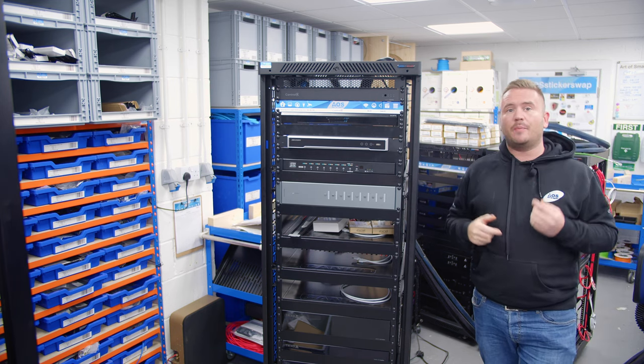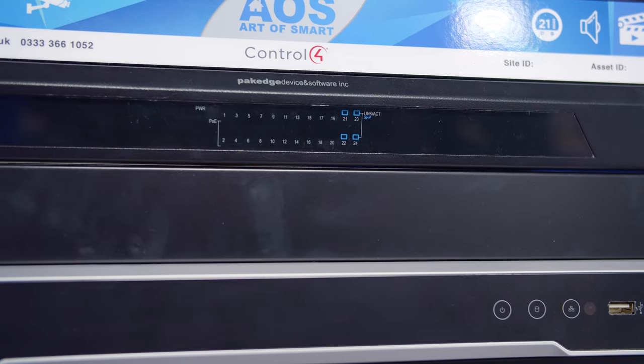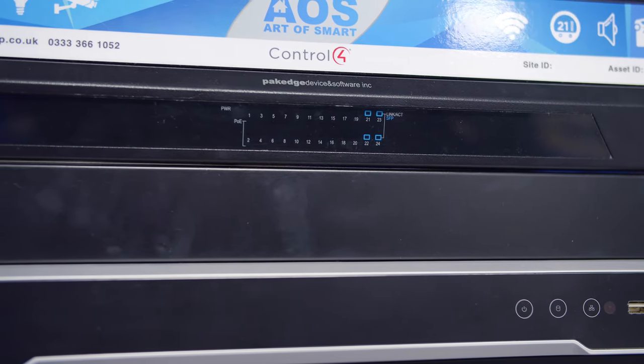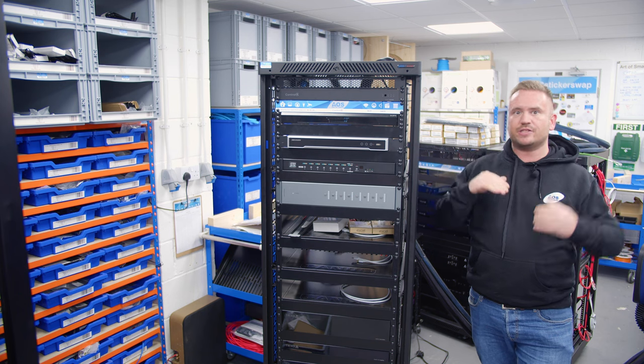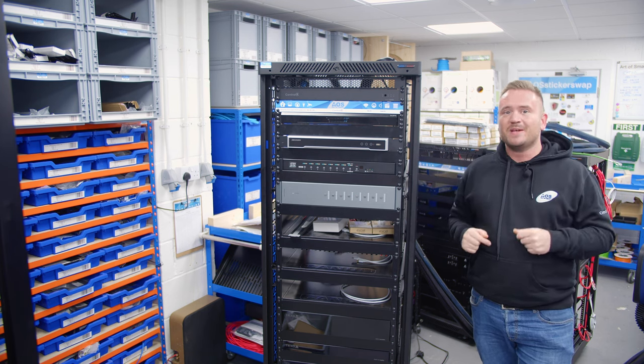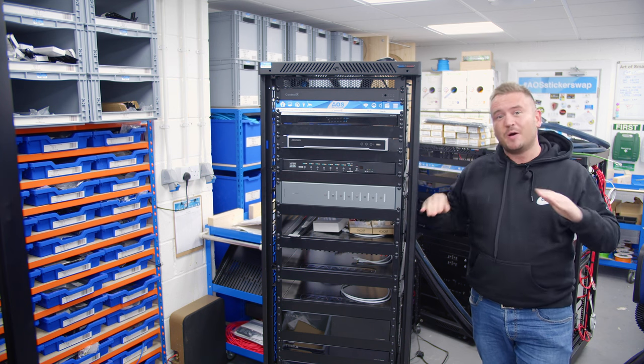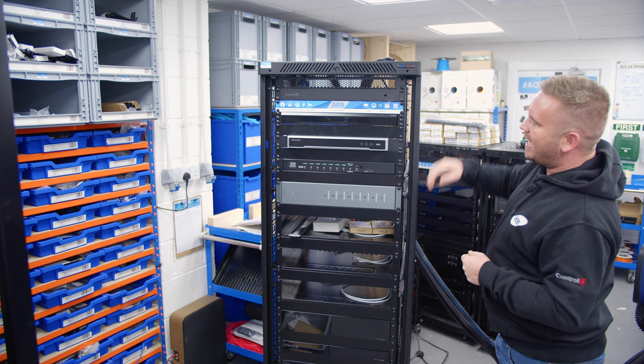Coming down then, we've actually got a Pakedge SX series switch. The reason we use Pakedge on this job, obviously we use Rackless more these days, is because we actually have Pakedge in the client's brother's house, and it's just so that they've got the same. If we used a different brand, they'd be like, oh, why has he got this? And why have I got this? So put them both the same, keep them both happy.